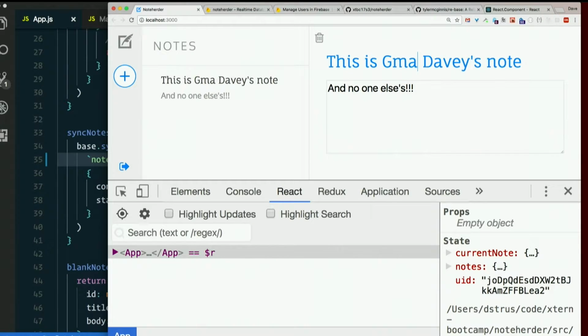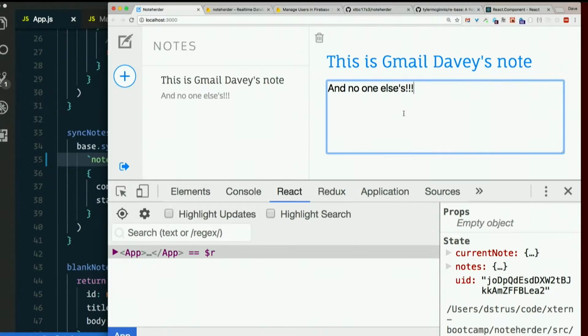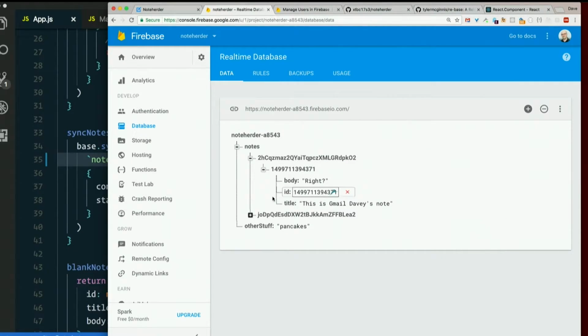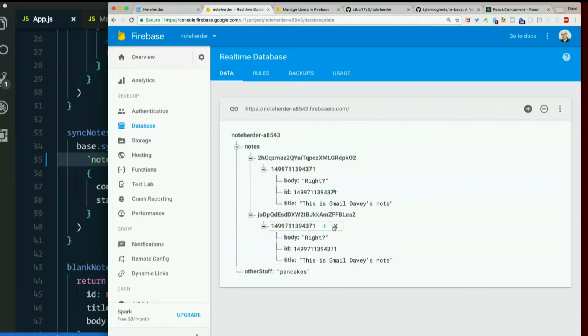This is Gmail Davy's note. Right? Nope, I see a new UID here. And there it is, but it's here too. It's both places. What happened?